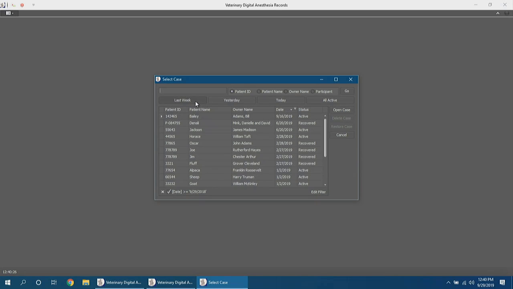When one searches by patient name or owner name, one may obtain a list of several animals with the same name, or the owner may have more than one animal in the database, so caution is needed to select the correct case. Lastly, one can also search by participant to obtain a shorter list from which to make a selection.